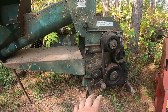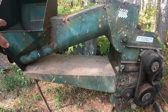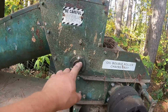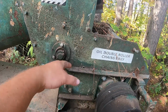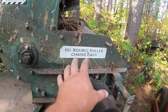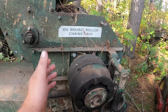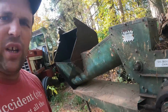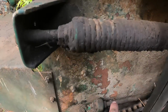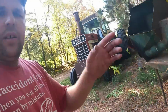So this would mount where your husking bed or sheller would mount. And your corn goes in here from the head, just an auger in there. And then there's a little kind of a flipper in here that kicks it over. And then in here, there's a set of chopper knives like a forage harvester would have, and a screen around there. I think it's maybe like a 3/4 inch or 1 inch screen. And then down below that, you've got a roller mill, just 2 sets of rollers in there. And it kicks it through.